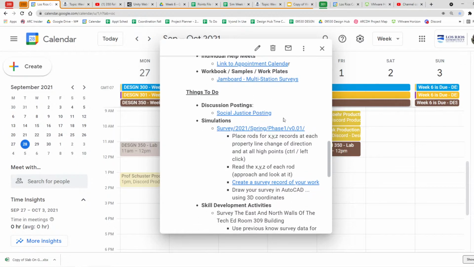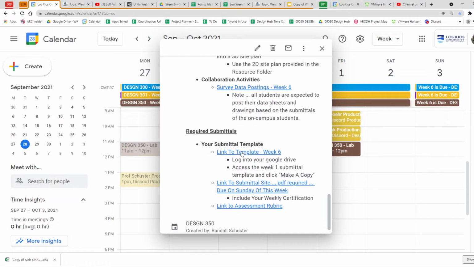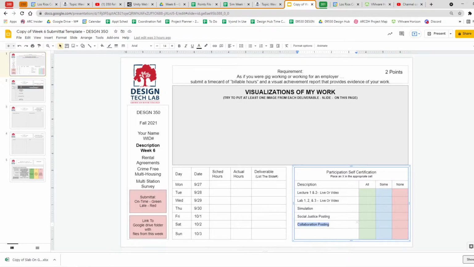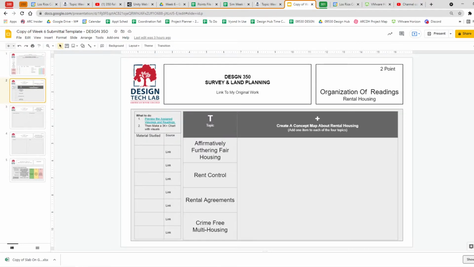Okay. So let's also look at your template for this week. So there we go. That one's got to be on there, or you'll get a reduction in points. Okay. Just want to see a concept map. Create a concept map, and it doesn't have to be deep, right? It's rental housing in the middle and 4 things about these. If you want to do one more level on, you may, but we'll be doing that next week. So you should have just the basics. Add one item to each of the 4 topics. So you'll have your main topic, rental housing, your 4 topics, and one item on each topic. Okay, so very simple concept map.